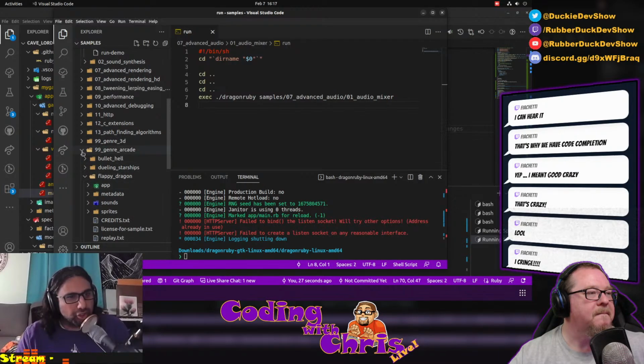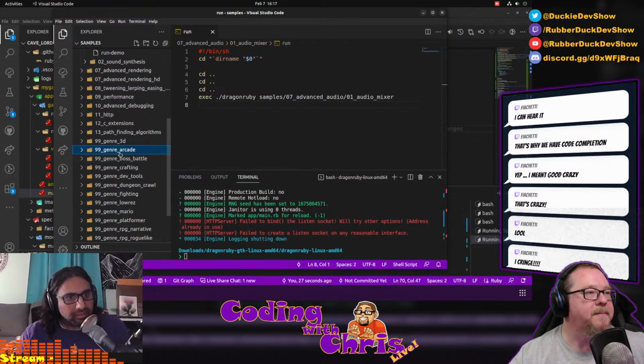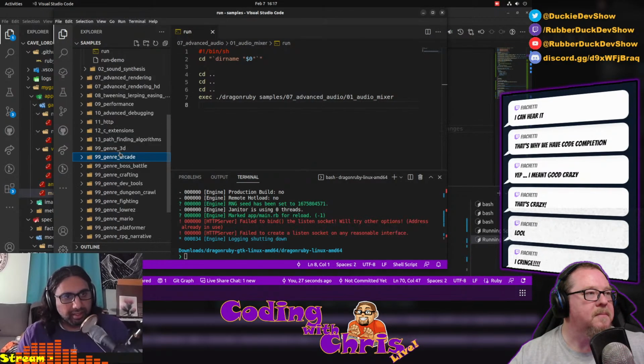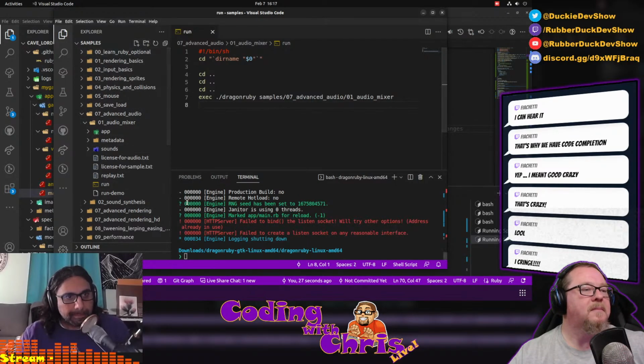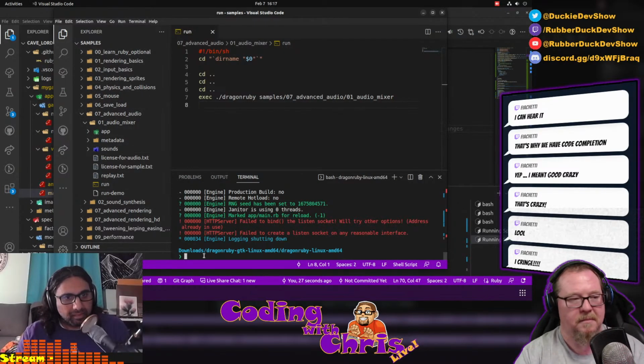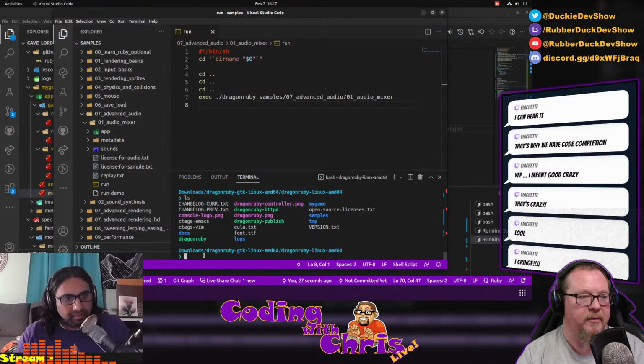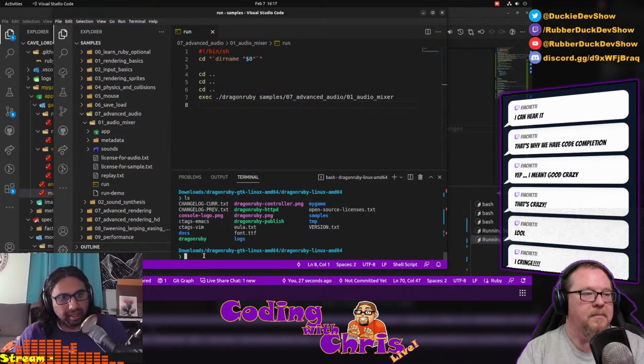Go to the change log. We have a change log inside of the Dragon Ruby directory. So change log. Let's go to the change log previous, because we just recently updated. And in there, look for the word scene.